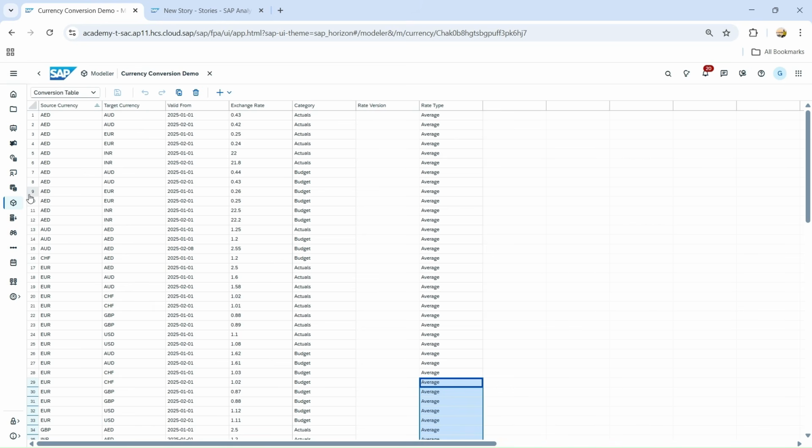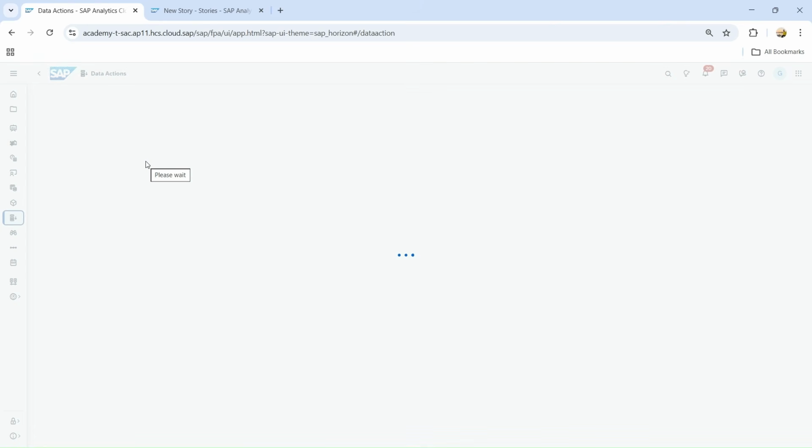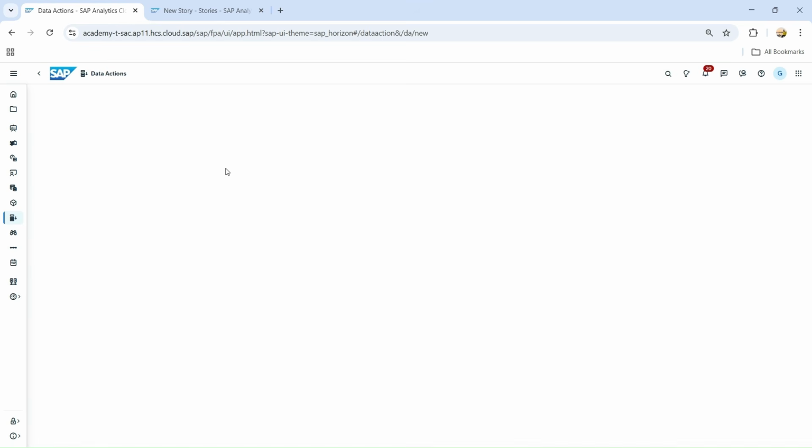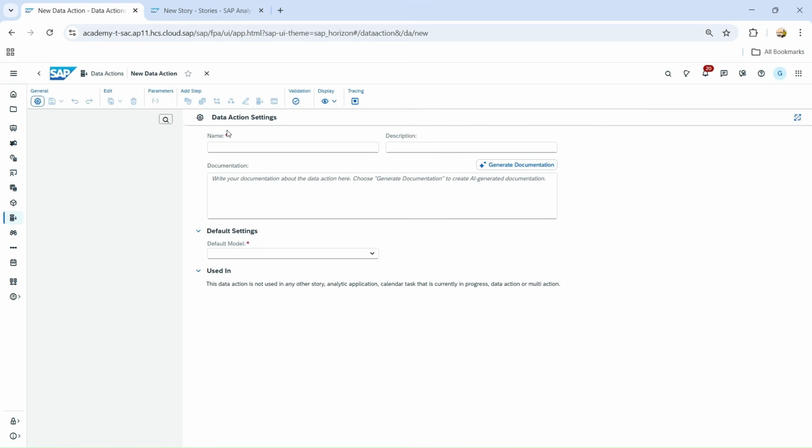And last thing, to show you how you can perform the same currency translation using a data action. You can go to the data action, and this I can also cover during the planning session, but I will just show you how it works at the data action level. You can create a test data action, just name it currency or something.